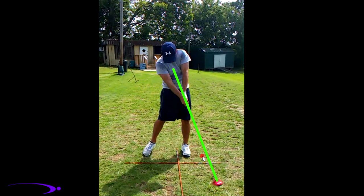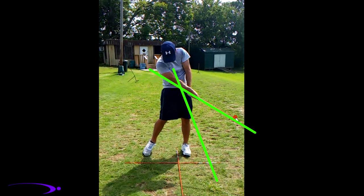So this club is splitting your forearms here when it should be splitting your forearms for the first time as we're farther out in front. So you see now the club is already fully released and starting to hinge back up. It's in line with the right forearm. This is the point where it should very first be splitting the forearms, and that's what's going to allow you to get really, really good compression on the golf ball.